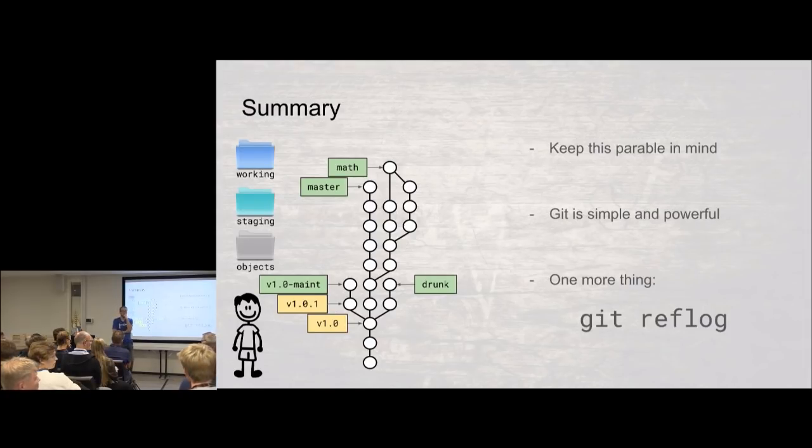There's a question there. Is it possible to build and test only what you have in the staging directory? The staging directory is not actually a real directory on your system, so it's not like you can just cd into that directory and build and test. What you can do is there's a command called git stash. Git stash will basically take all the changes between working and staging, and it'll stash them away somewhere. You don't really need to know where it is, but know that, okay, I can stash this away and I can get it back at some point.